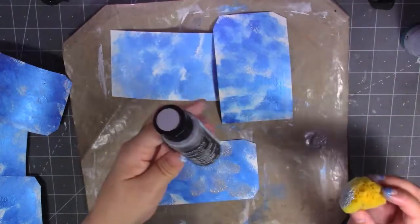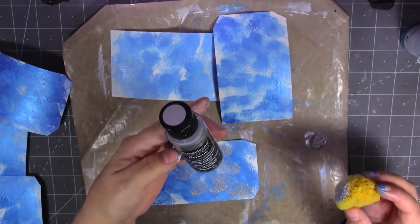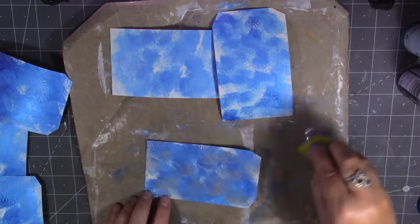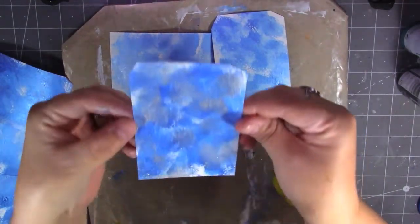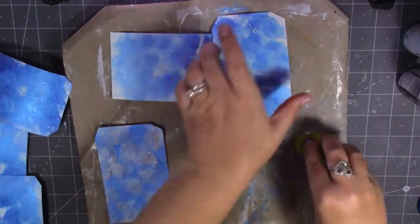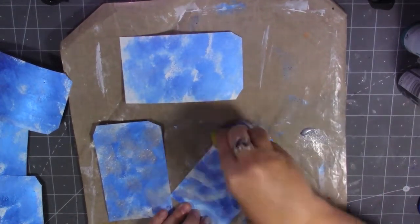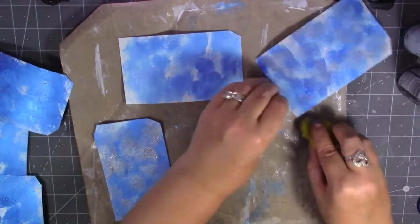It's Americana silver multi-surface metallic. It's got like glitter in it. It's beautiful. Really gorgeous paint. Let's have a look. I don't know whether the camera will pick the glitter up in the paint there, it's really beautiful. I was just having a sort out through my mixed media trolley and I found this silver. I thought this would be beautiful on my tags. So yeah, it's gorgeous paint.